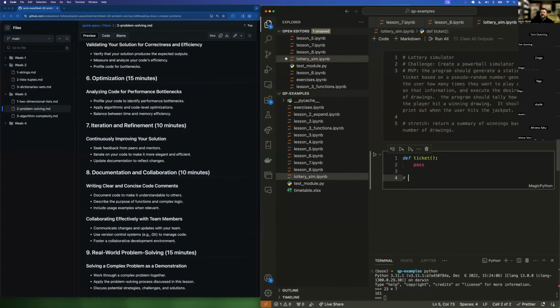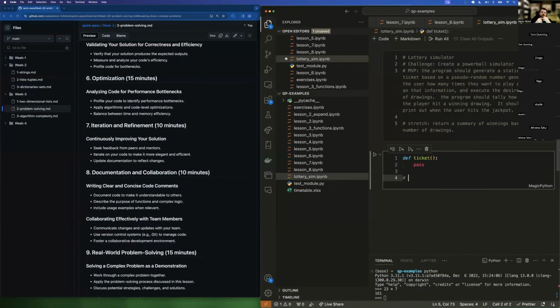We just want a function to create a list for us. It won't matter about numbers; I'll explain how we can get the random numbers in a bit. But right now we just want to build a ticket, and what data type, lists, sets, dictionaries, tuples, would be best to make a ticket?